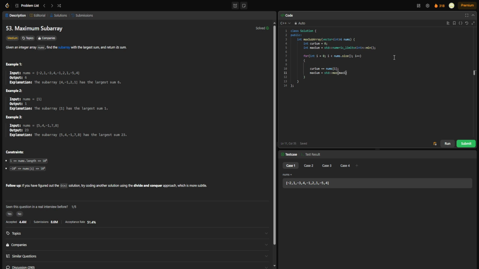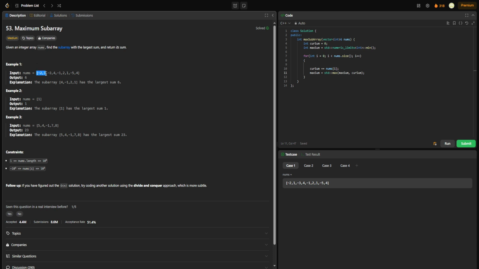Because let's say we are looking at a subarray, and the sum of that subarray is larger than the current max sum that we have already stored, then we want to update the max sum at that point, right? So for example, let's go through example 1. Okay, so -2. Here we would add nums of i, which would be -2, to current sum. So current sum would be -2. Now let's compare the max between -infinity and -2. -2 is obviously bigger than -infinity. So -2 would be our new max sum.